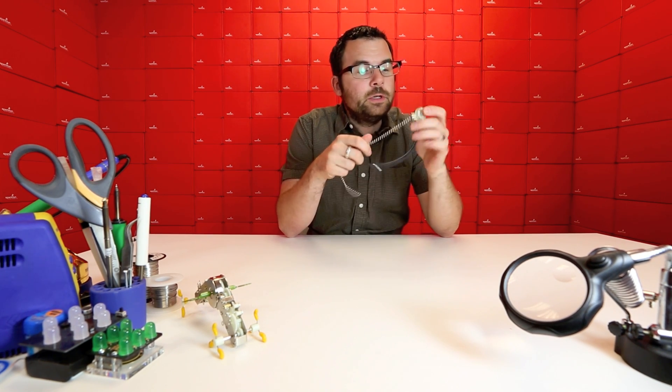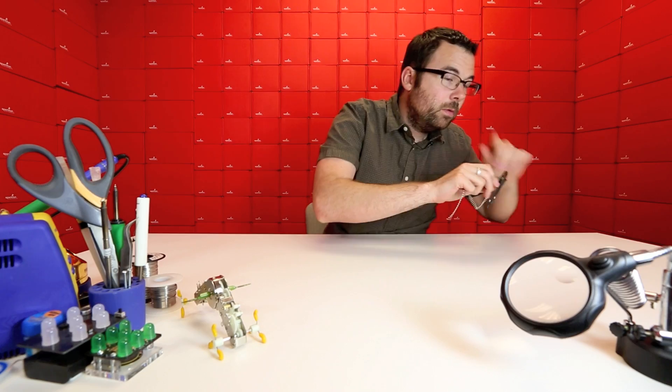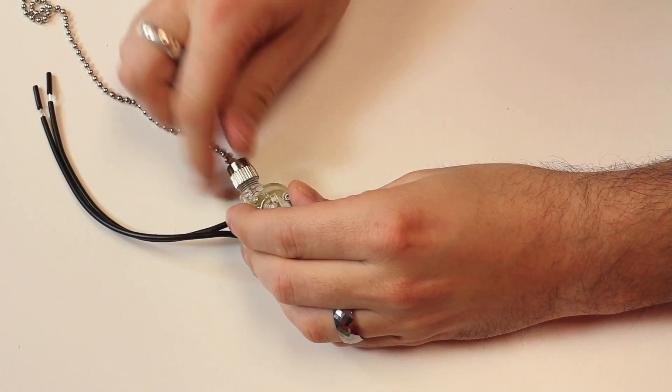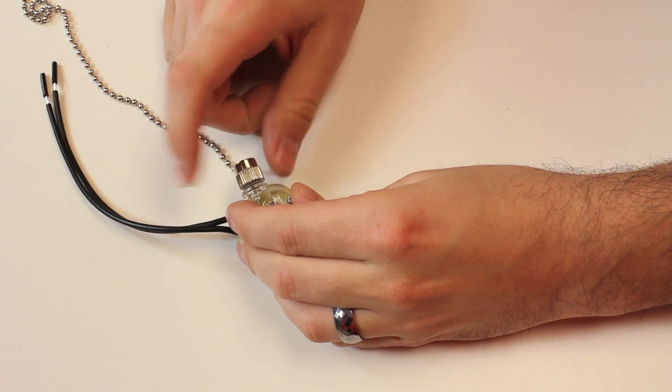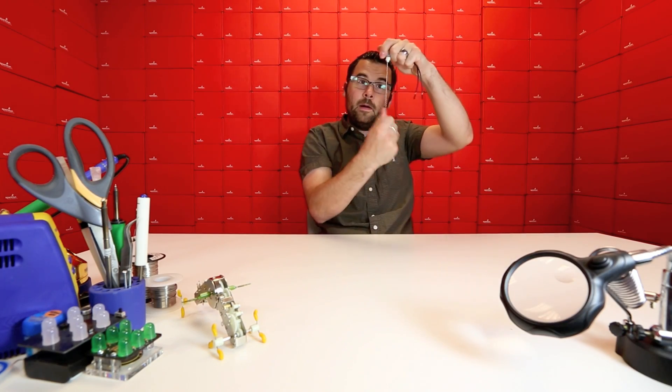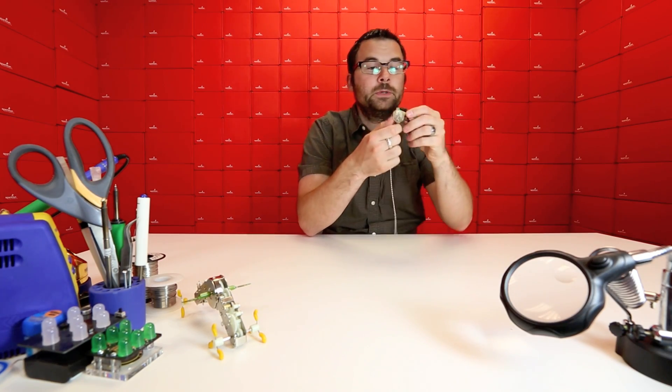The only thing about this switch is it doesn't really have any mounting on it, but watch this. If we just unscrew this, you can see that we've got a gap big enough here that you can use that to panel mount this switch. So you can just unscrew that, mount that in your panel, and there you go. You have a nice little pull switch.